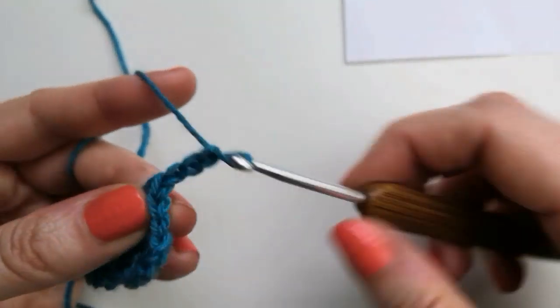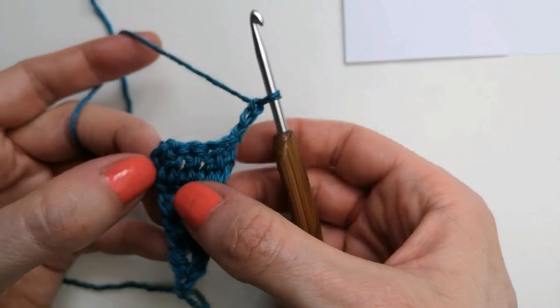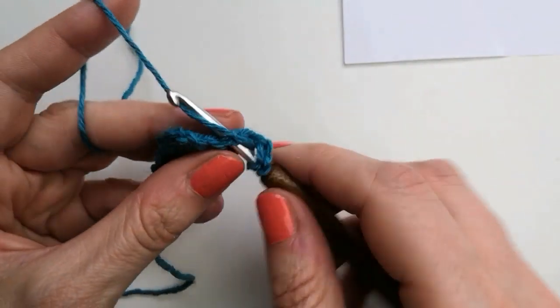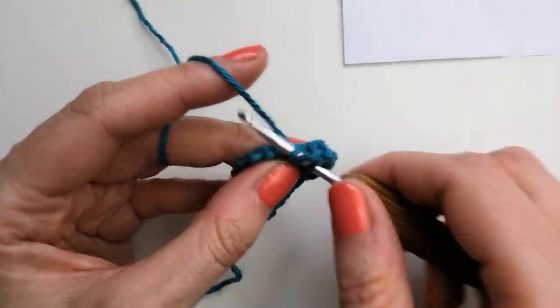Chain 3. That's our straight side, isn't it? Yes, because look, we've got our increases down there. So you don't go in again, you go into the next stitch.